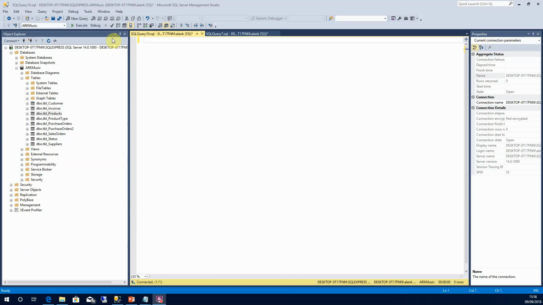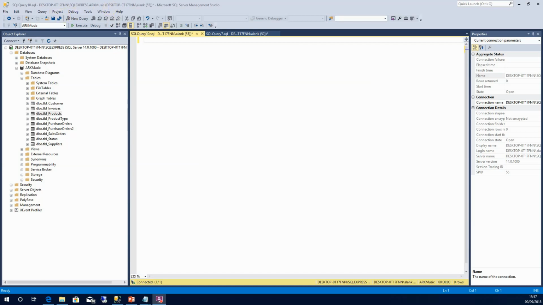Personally, I think you should have these on all the time, especially in a live production environment, because it allows you to check your work prior to that being applied. If there's any mistakes in that, you get the opportunity to roll it back. And I think that's really, really important.